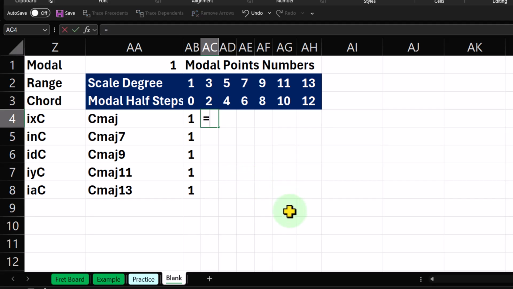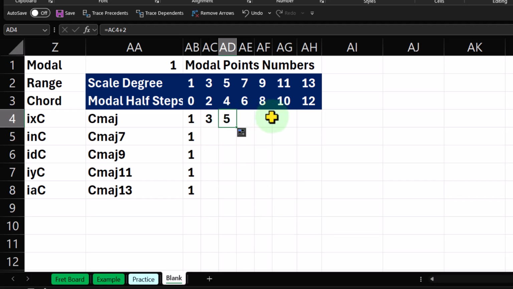So this is going to be this plus 2, right? And this is going to be the same. So I can copy this over, 3 plus 2. So the distance is I'm starting on the Ionian, and then I go up 2, which will bring me to 3, which is the Phrygian, and then 5, which is going to be the Mixolydian. And so I can copy that down.